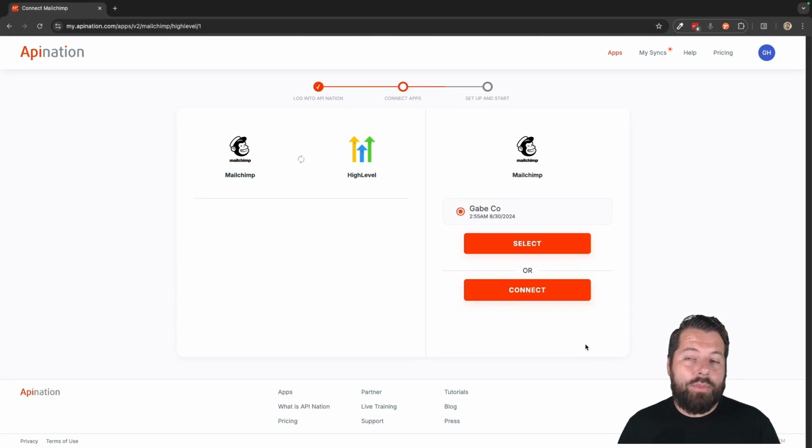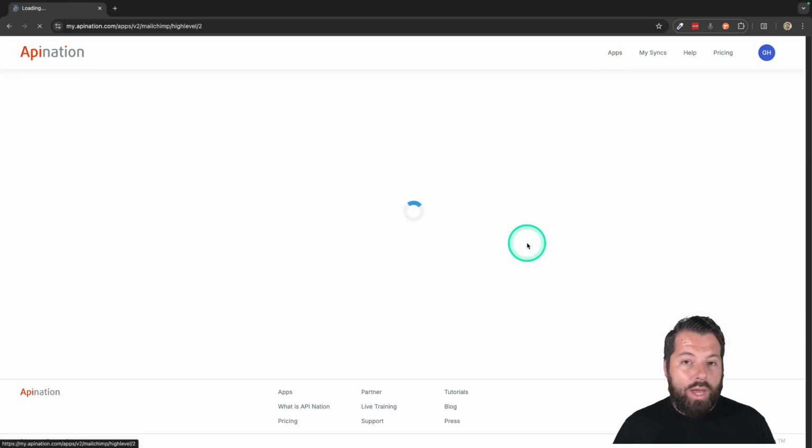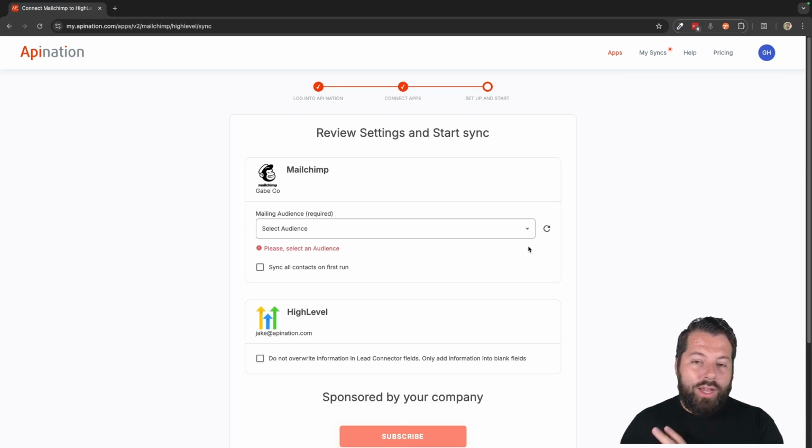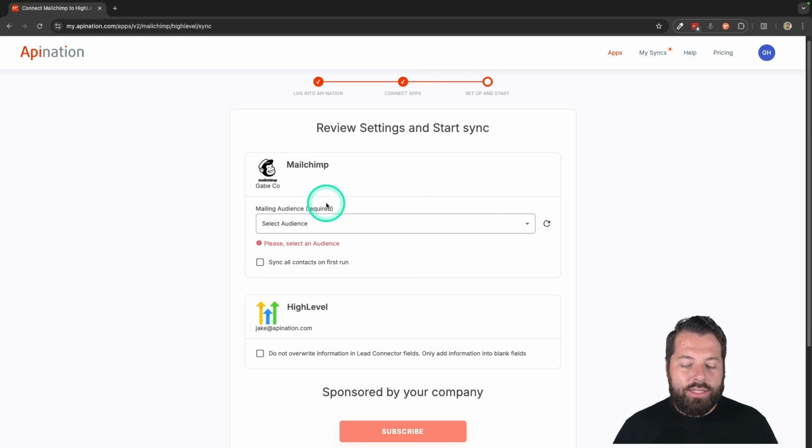You would do this if you happen to be using Mailchimp. Maybe you set up some pop-up forms using Mailchimp or a landing page at some point. Or maybe you have an email newsletter list already and you've always wanted to get them back into a CRM, a system like HighLevel, so you can start following up with them in there, calling them, texting them, doing all that stuff to create those deals. So those are the two reasons you do it. If you're getting leads on a landing page or a pop-up somewhere, or you already have a bunch of leads in Mailchimp, you want to get them into HighLevel to start working again.